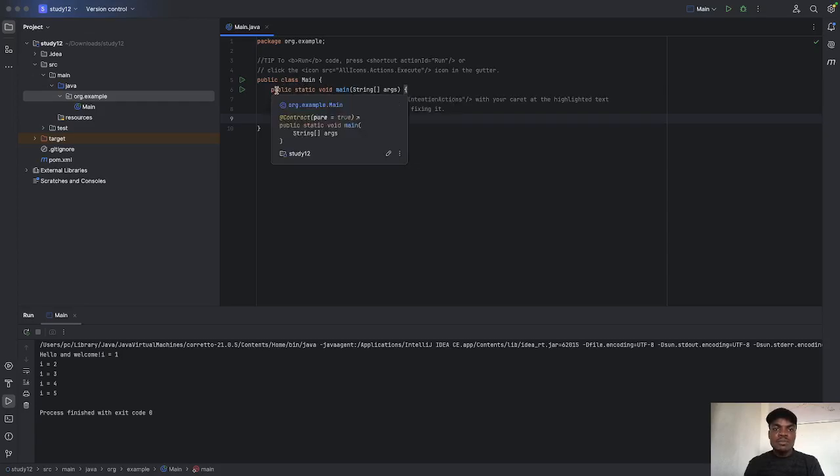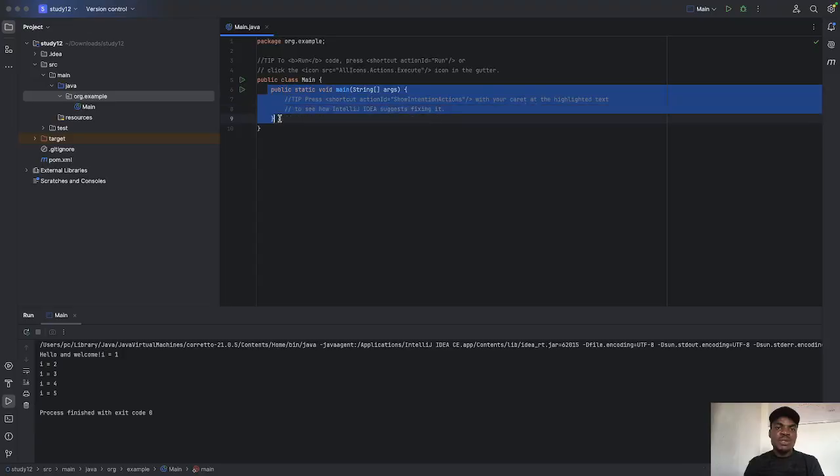So in Java, for you to create a project, you need to use some keywords, right? What this public keyword does is it enables this main method to be accessible globally on this project.